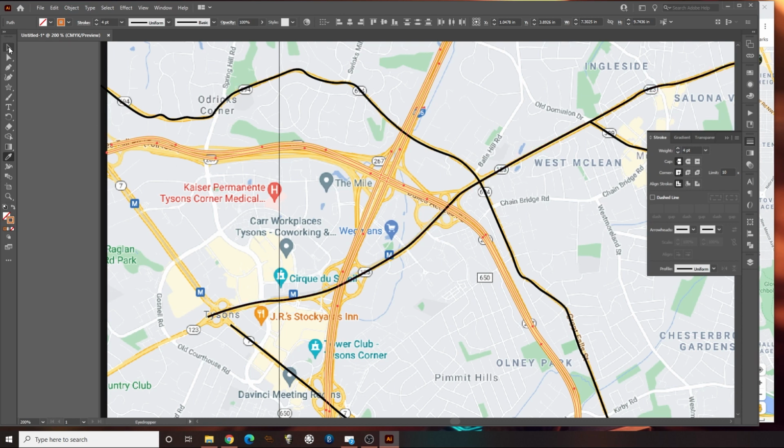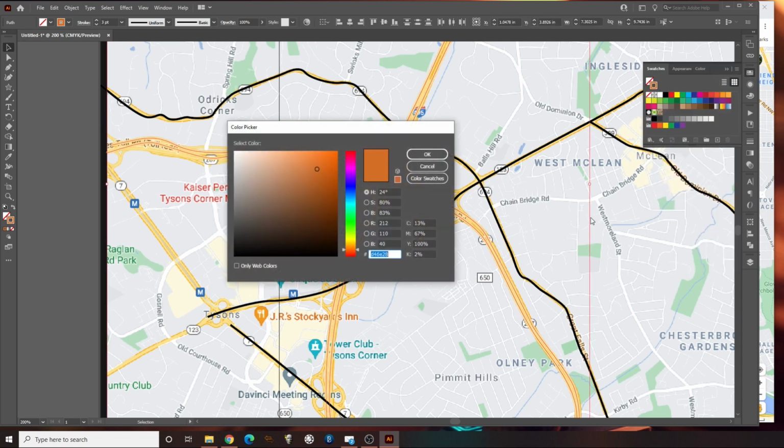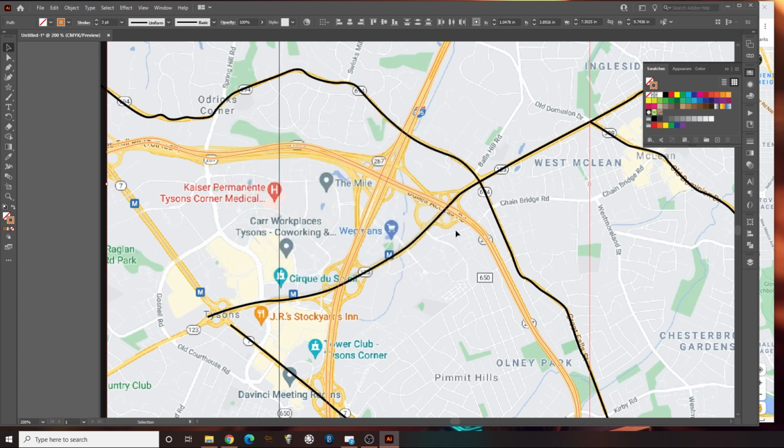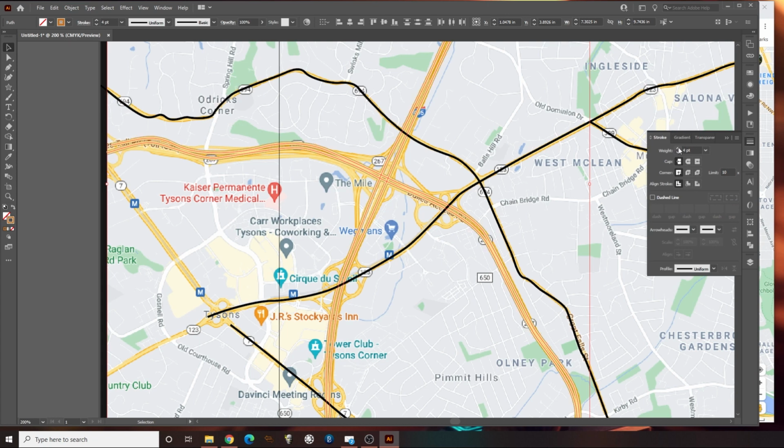So you can see those lines outlining there. That's a little bit too dark. I think I'm going to make that a little bit more orange. So double click on that, and then you can change the color very easily. So I'm going to make that a little bit more orange and thicker. 4-point, maybe even still lighter in that.